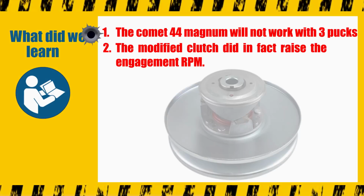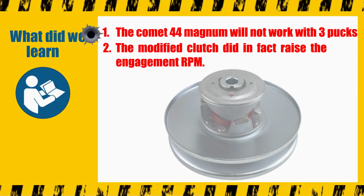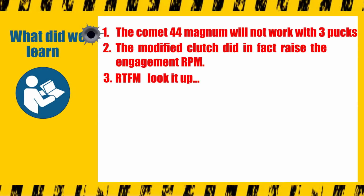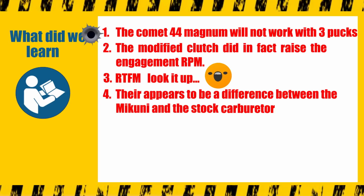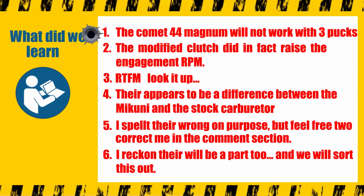I reckon we also need to adjust the driven pulley too. You see, the driven pulley is adjustable, but I didn't realize this until after the video was finished. RTFM. Go ahead, look it up. There appears to be a difference between Mikuni and the stock carburetor, so that's good. I spelled "there" wrong on purpose, but feel free to correct me in the comment section. I reckon there will be a part 2, and we'll sort this out.